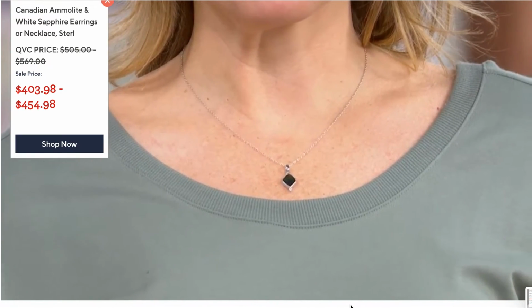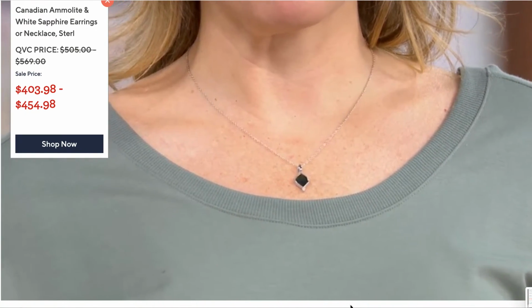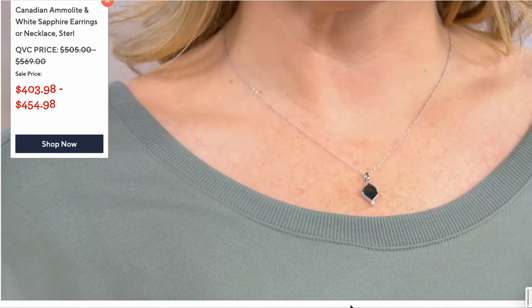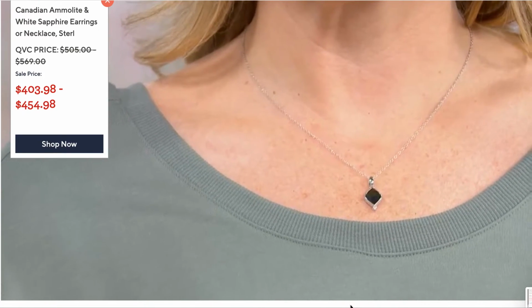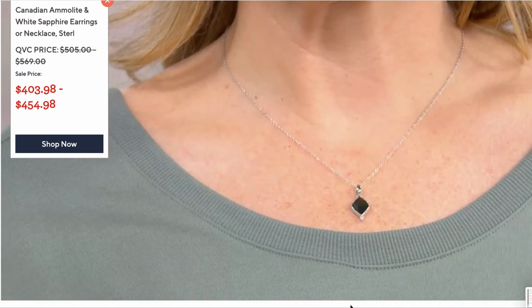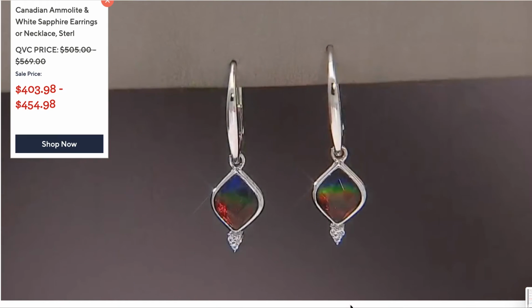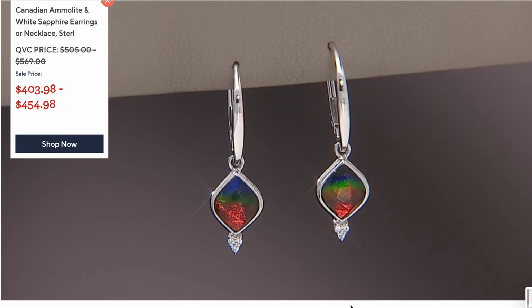The pendant with chain, as you can see on Trisha, is at a sale price, saving you $101. 5 Easy Pays at $80.80. It is from 18 to 19 to 20 inches. It has jump rings, so it goes from 18 inches to 19 to 20. If you're interested in the lever back earrings, we have 5 Easy Pays there at $91. You're saving $114, and they will drop 1 1/8 of an inch long.